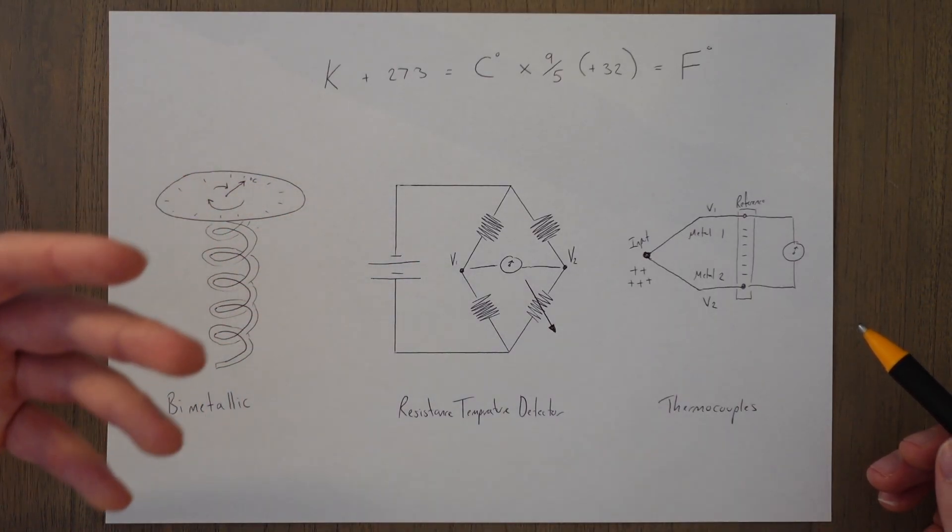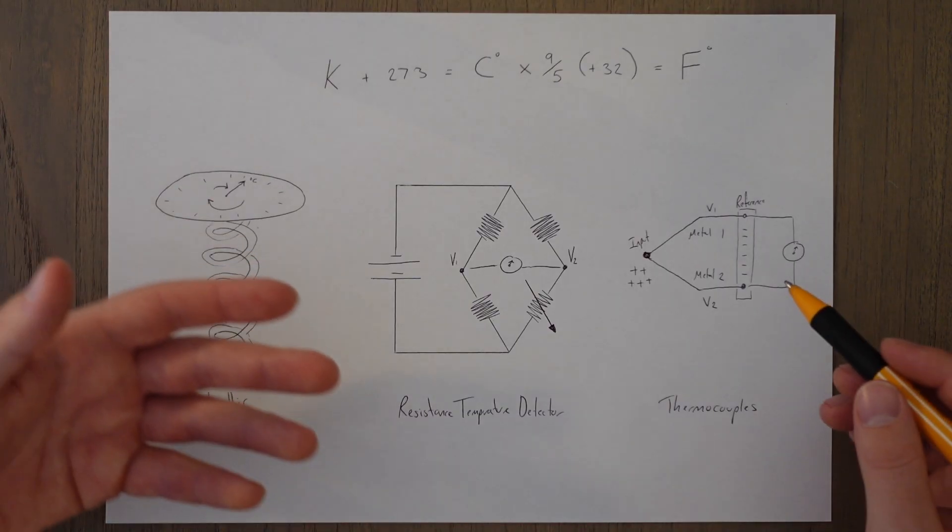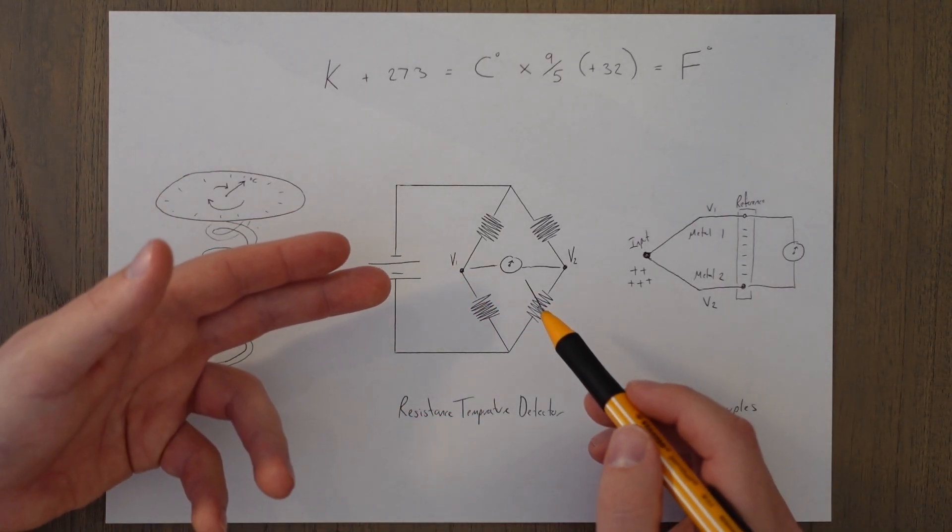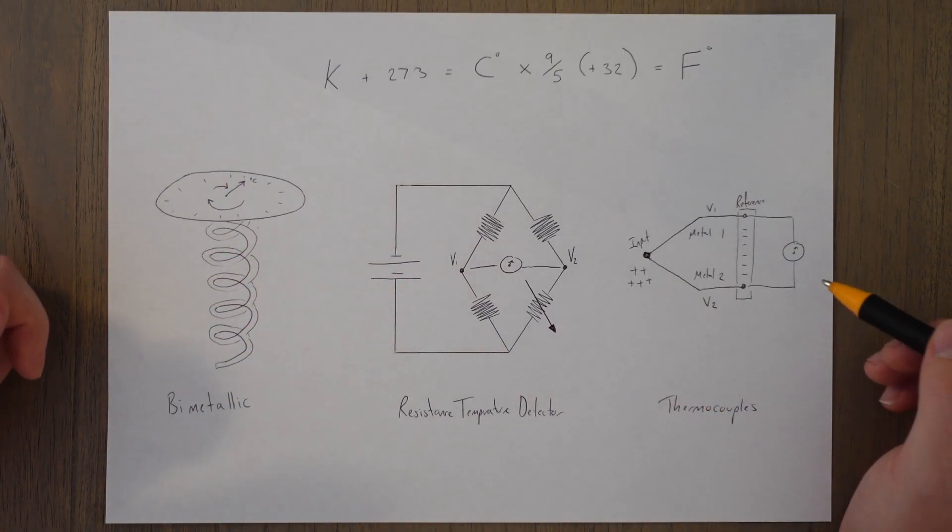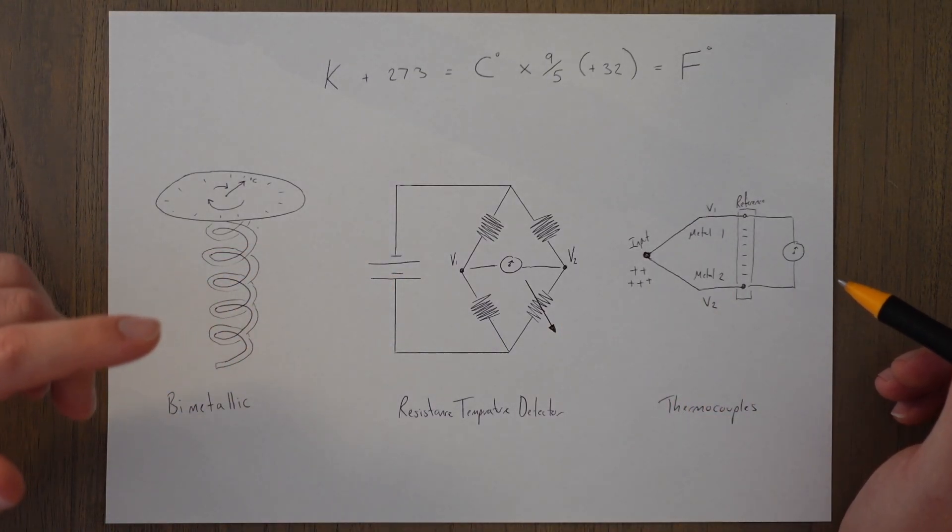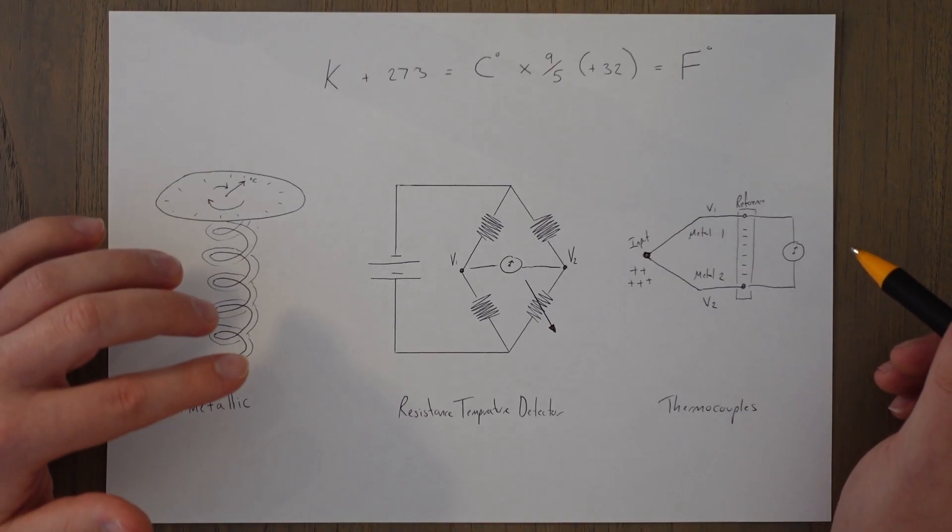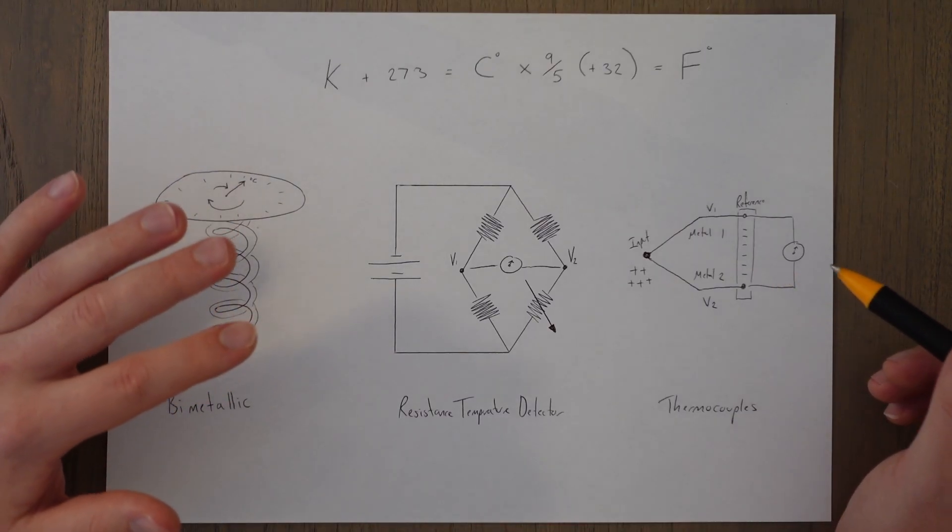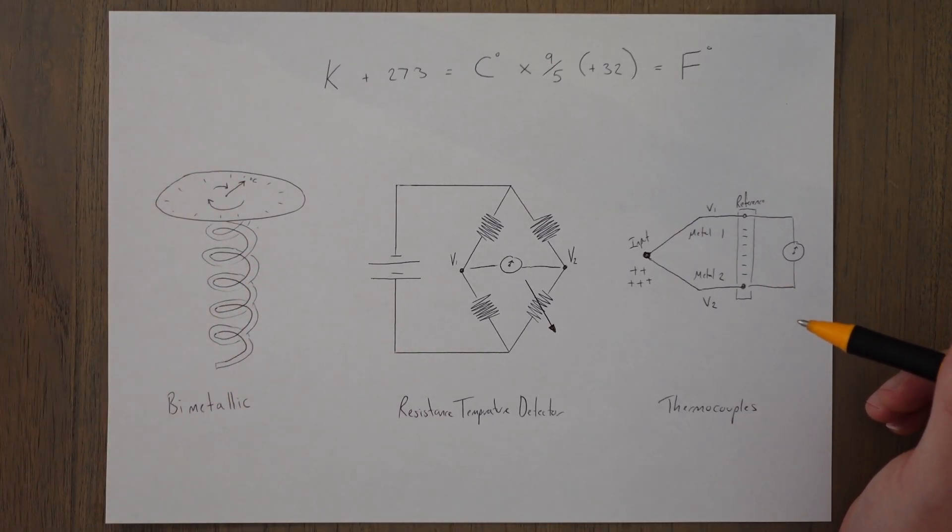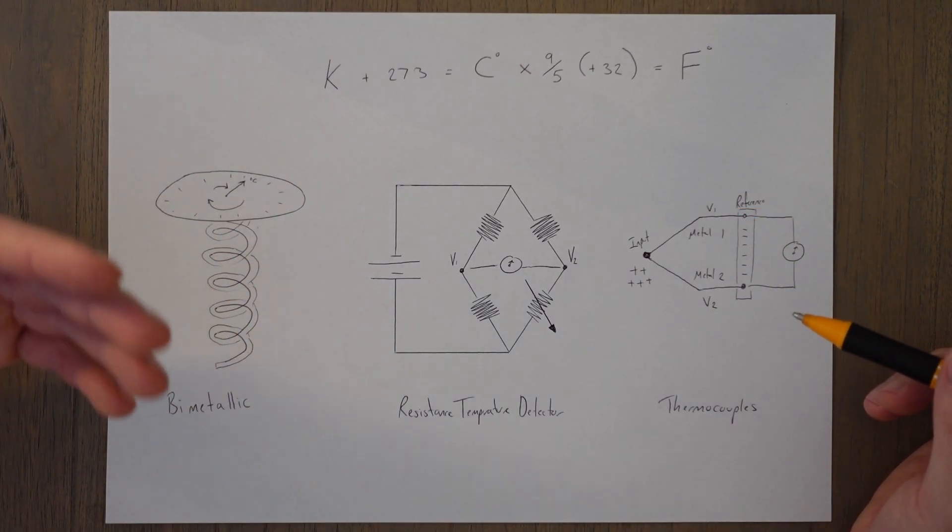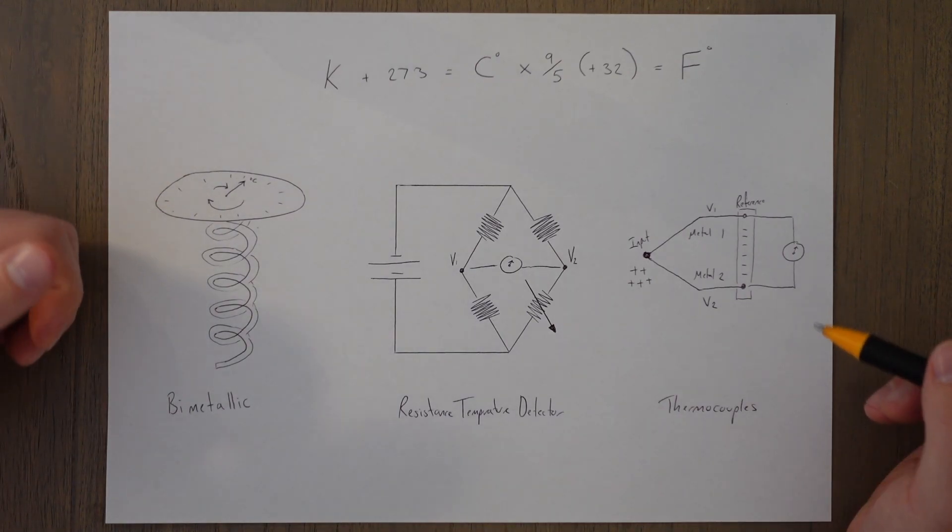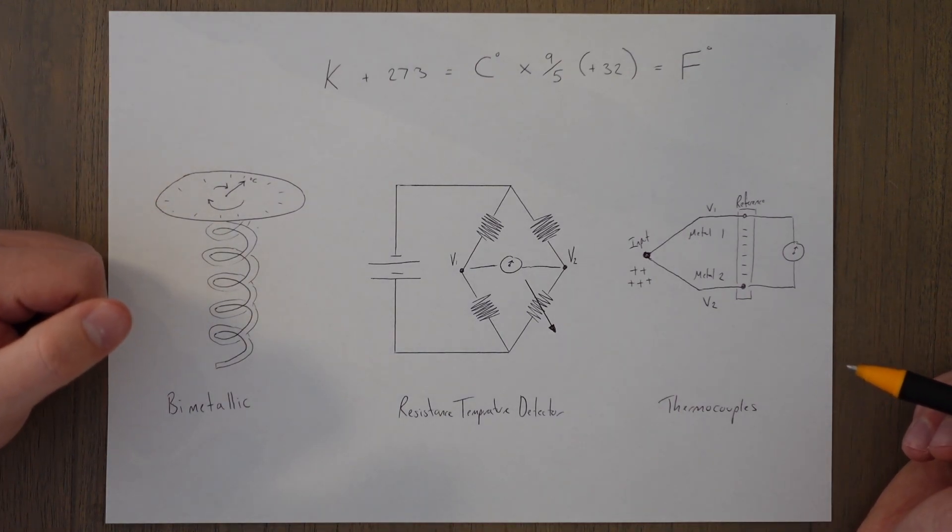These are very effective because we can measure components from very far away, just like we did with the resistance temperature detector. And it also doesn't need any power supply. The problem is they aren't hugely accurate, so you wouldn't be using these for precision stuff. But depending on the metals used for the thermocouples, they can measure things at very high temperature, such as exhaust gas temperature in jet engines.